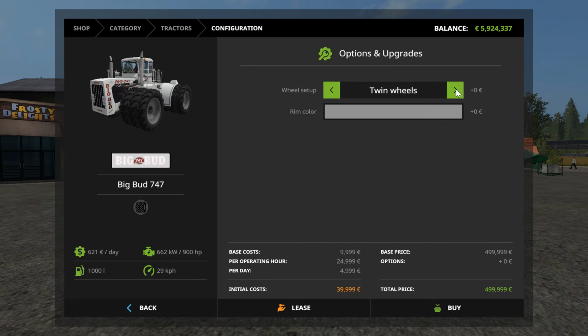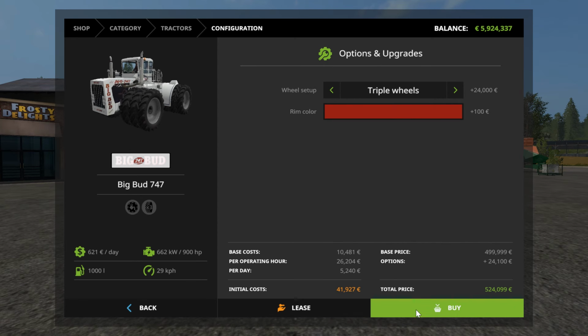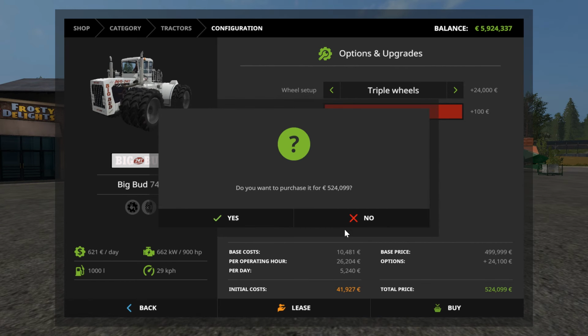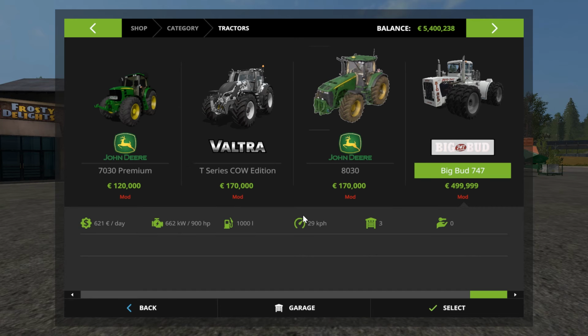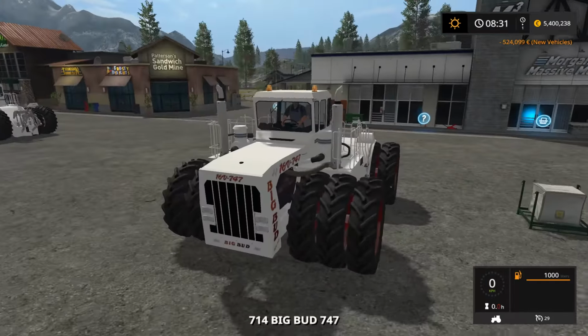If we double click it, we're going to see two options: double wheeled, and you can see this icon here, or triple wheeled. The triple wheels add on $24,000, so that's a lot. I need to prove here that you can change the color to whatever you want. I like the red color, pretty good. It's just $100, so it's not that expensive. Let's buy that as well.